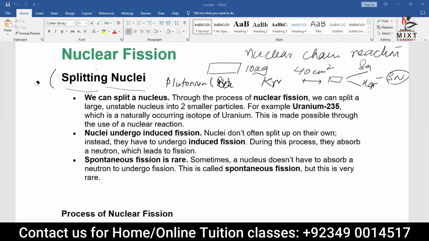Initially, what scientists were thinking was that they would bombard, let's suppose, a proton onto a radioactive material like uranium. As soon as they bombard this proton, it won't hit. The reason is that in uranium, you've got protons as well. So proton and proton, or positive charges, actually repel each other. So it didn't hit and would not give us the proper result.